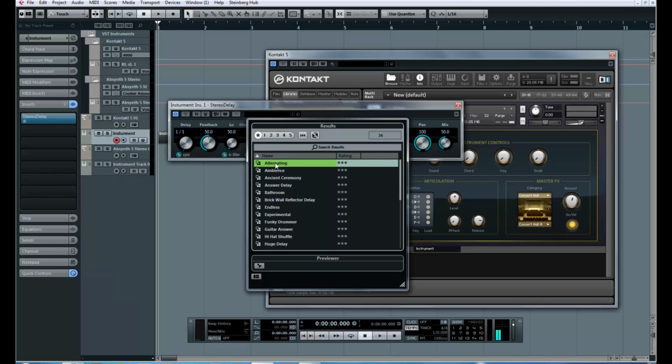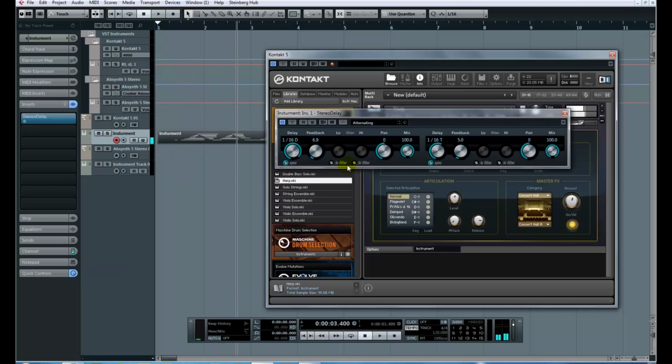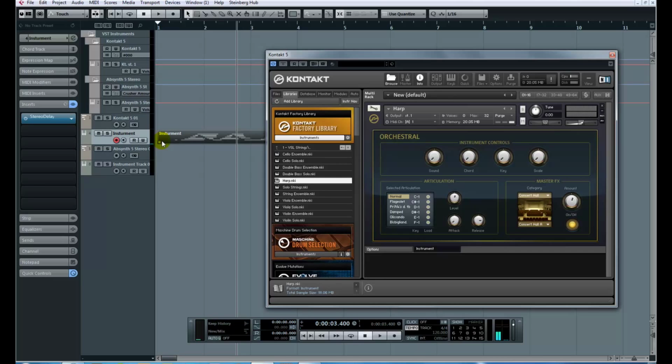And we'll just pick a preset. I just added delay. It's kind of a terrible sounding delay. But you get the idea. I added an audio effect to this MIDI track, which is normally something you can't do, right? MIDI data is data, it's not audio. We can't apply an audio effect to MIDI data.